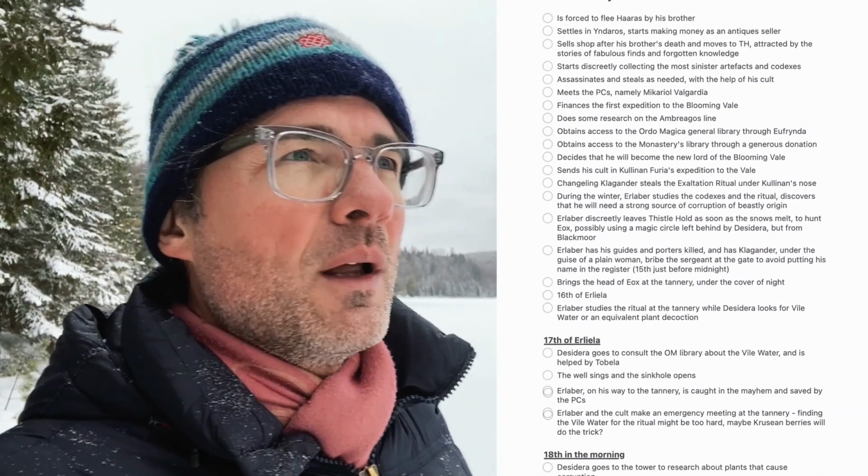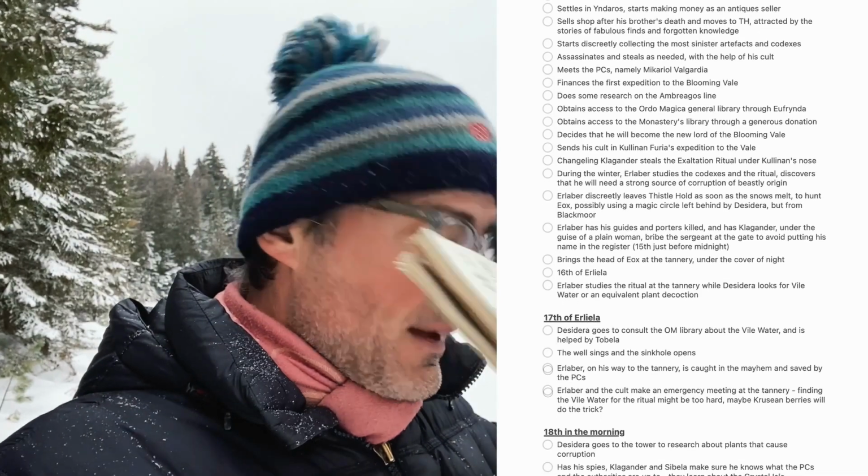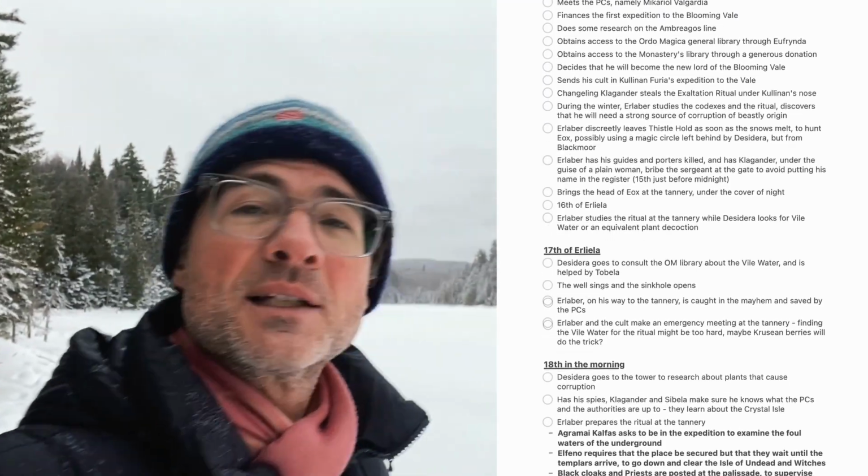Wilde, Mikariol, and Edogai went to the Ordo Magica because they started having an inkling that this Eox's head could be used to do some nefarious sorcerous things, and that there is a forbidden section of the library at the Ordo Magica, and they just wanted to check who went by. Were there any strange visitors who came by to find some information? So they went there and they discovered that Desidera went there the morning of the sinkhole and the morning after, and that very morning. And to get into the secret part of the library, you need to be accompanied by a full member of the Order of Thistlehold, and the full member that accompanied her was Tobela.